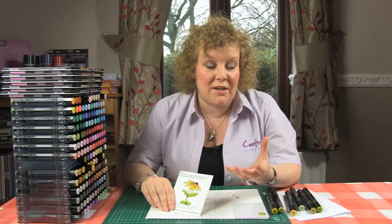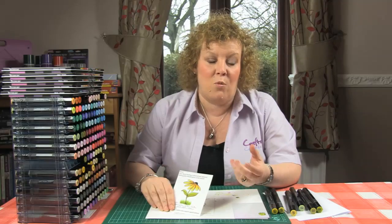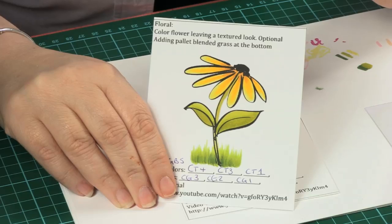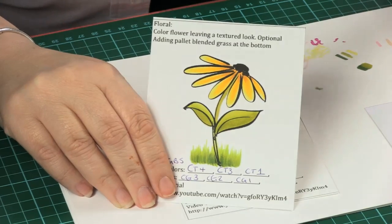Certainly on the Spectrum Noir DVD, we've got much more in-depth tutorials, so please do, if you can, watch that. But this is all you need for the accredited colourist test. It is just a little basic introduction for you to then build on with lots of other different techniques as well.